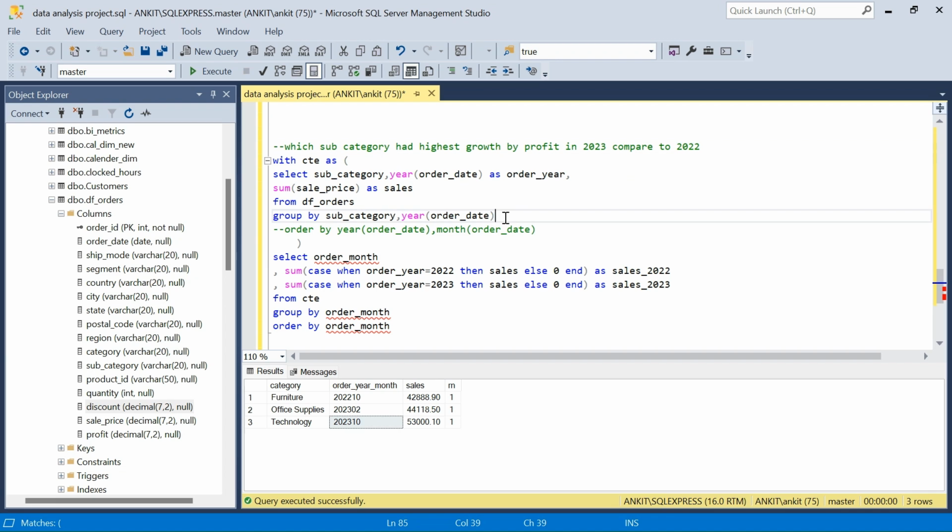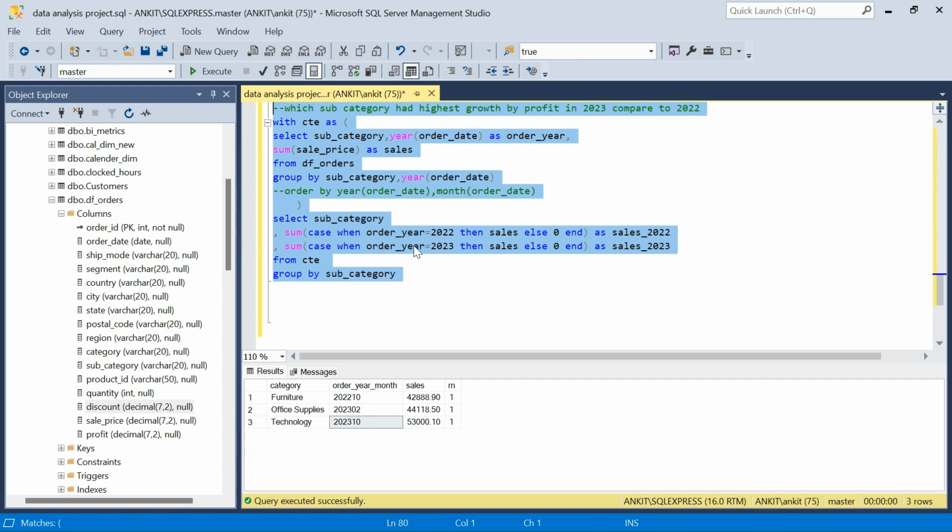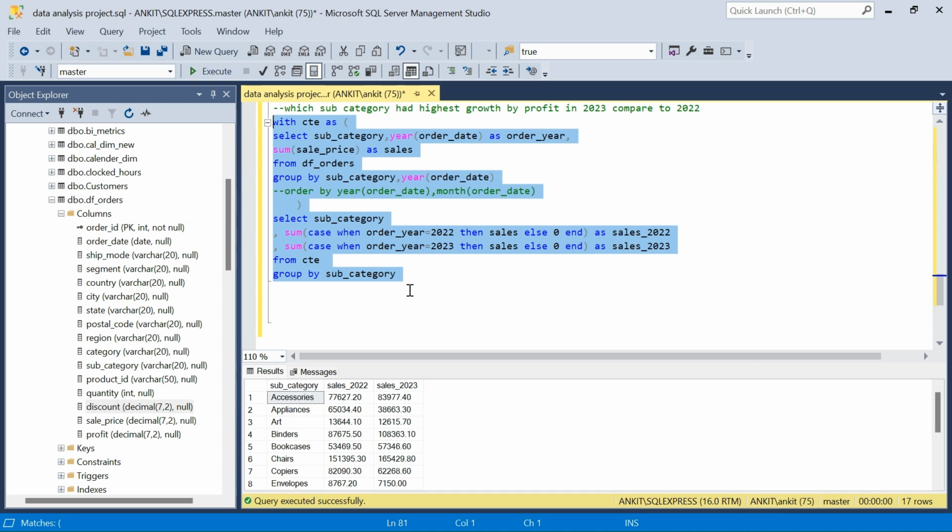So let's do this, and again I will use the same thing, subcategory. So for each subcategory I will get this number. So let me run this quickly and show you what I am trying to do. Okay, so if you see for each subcategory, there are 17 subcategories. I got 2022 sales, 2023 sales.